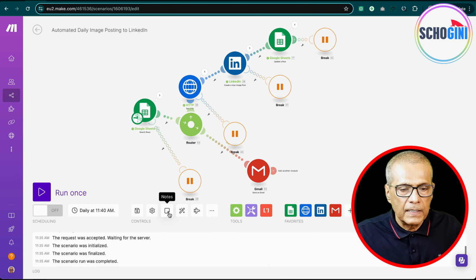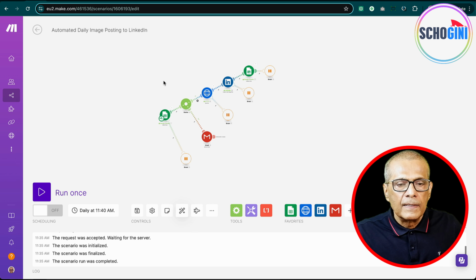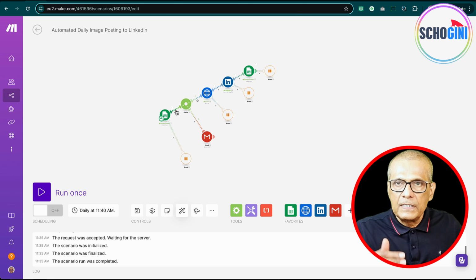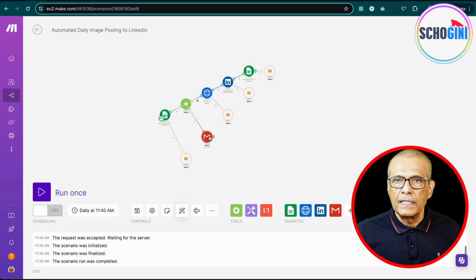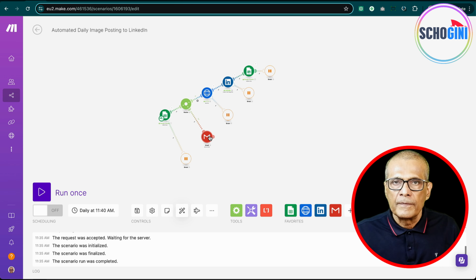Now let's tidy it up. If there is one bundle from this fetch, it will proceed and take the normal path. But if there is no bundle, instead of silently failing, we will get an email saying that we didn't get a row from the Excel fetch. If you do this much, you can say that your automation scenario is relatively fail safe.